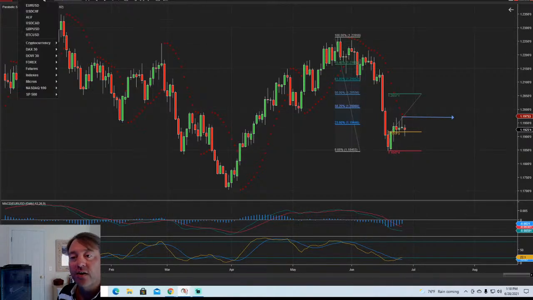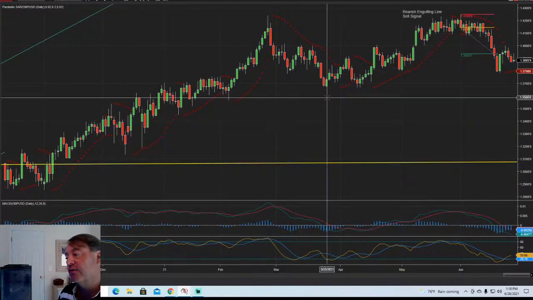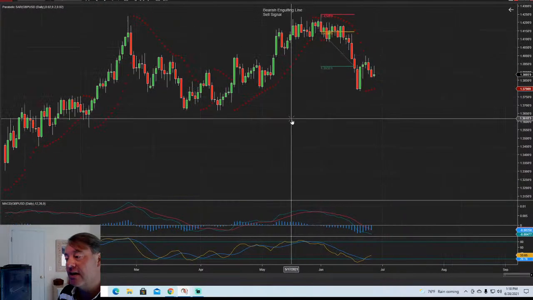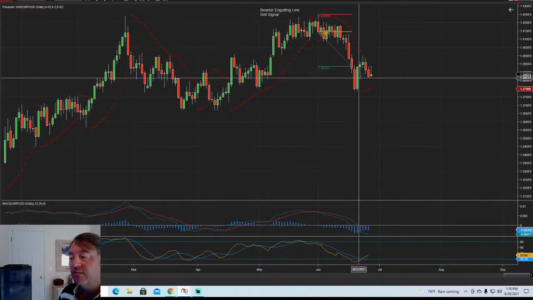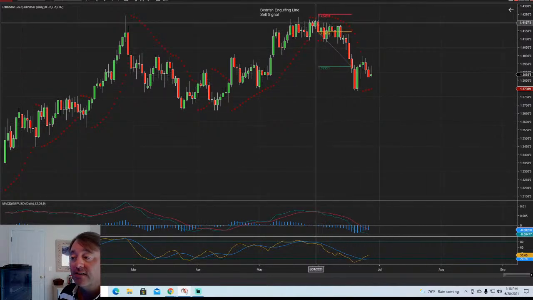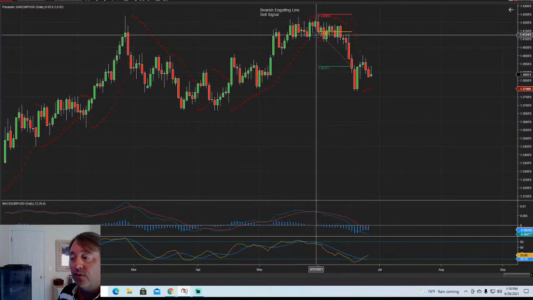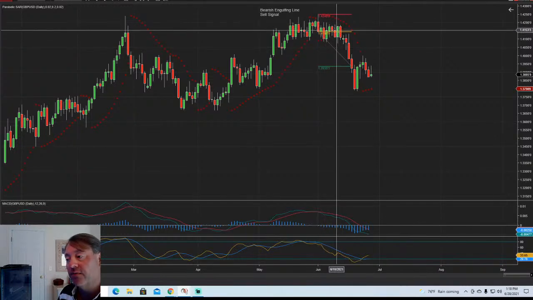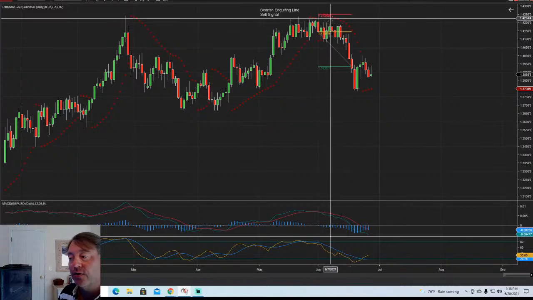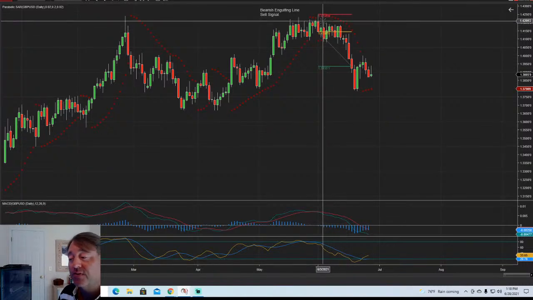Now let's take a look at another big currency for the Forex traders, the British pound US dollar. This one also had a bullish engulfing line buy signal here. Now notice we had a sell signal in the pound that was formed here back on June 1st of this summer. So it had generated a sell signal that we had to sit on for a week and a half before it did anything. The risk was $1.4249 plus a couple pips.